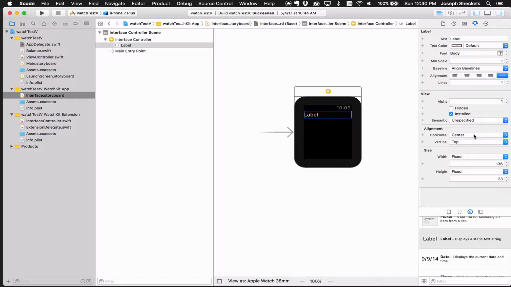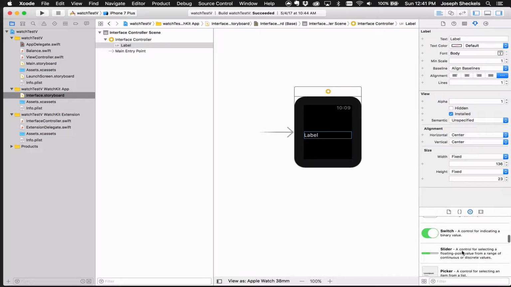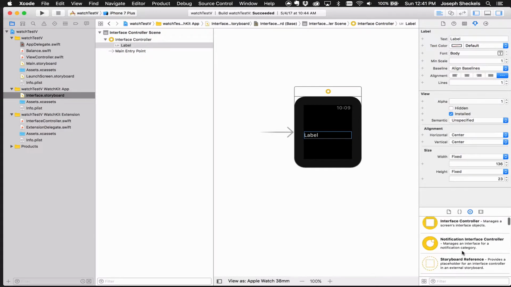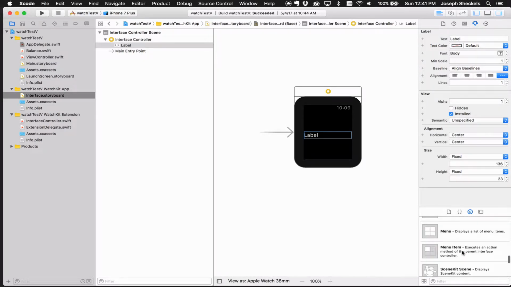Now, if I change the horizontal to center, it doesn't change anything, right? But that's because I've expanded it to the entire width of this screen already. But with the vertical, if I say I wanted this label to be centered within the layout gravity, it'll go ahead and do that. And now anything else that I add to the system afterwards will actually go ahead and change based on that layout system.